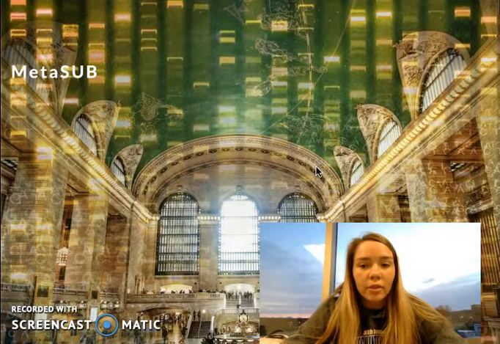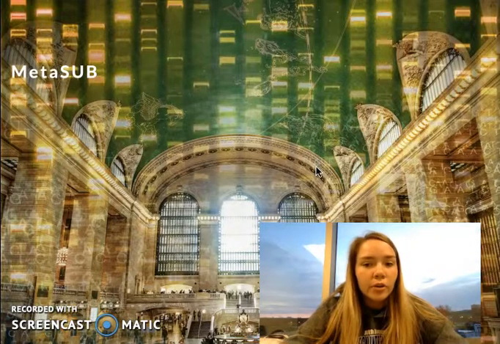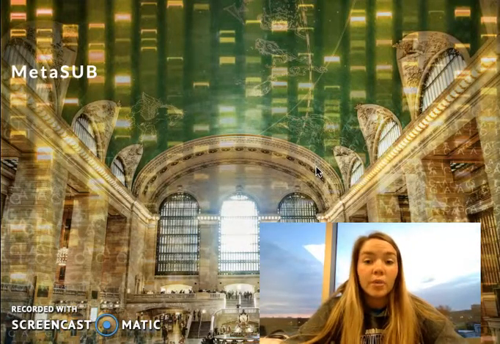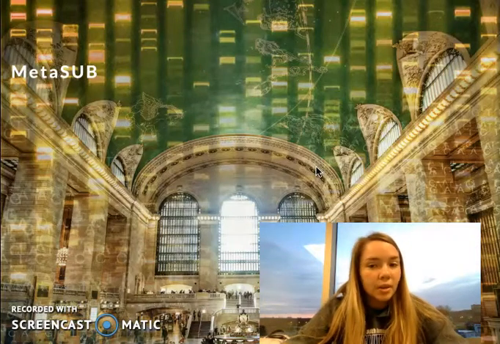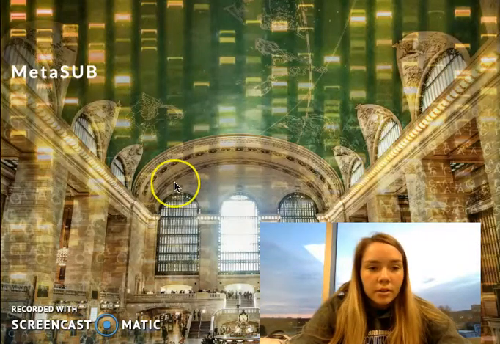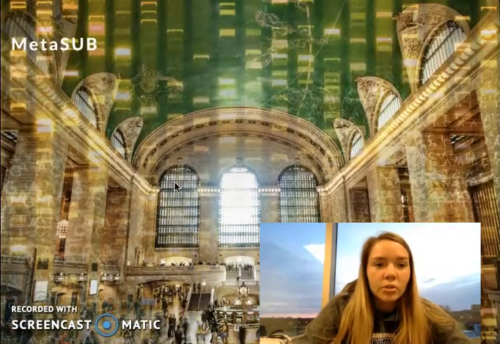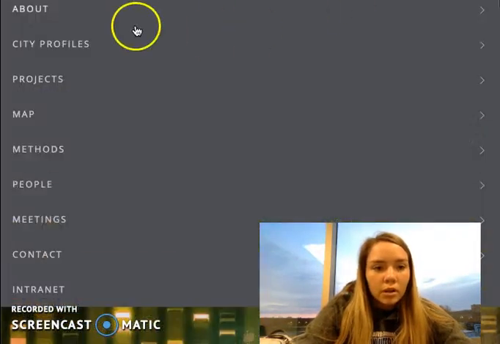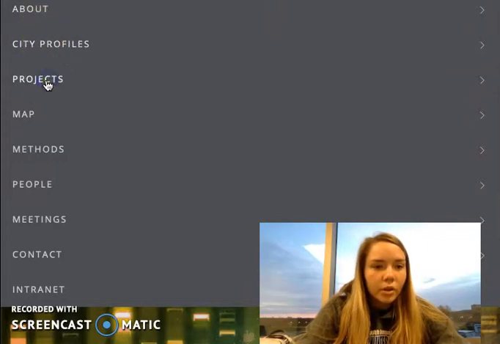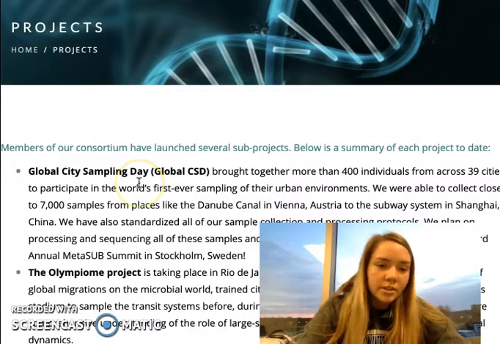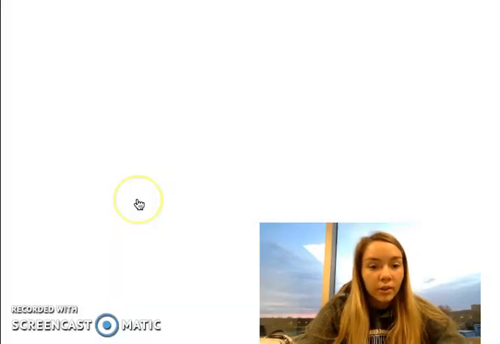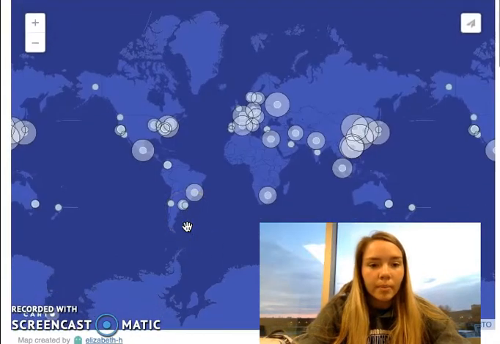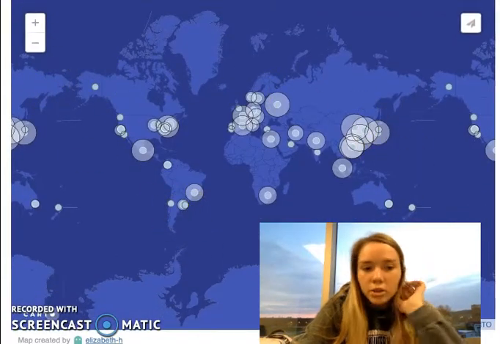In 2013, the Mason Lab began a project called the PathoMap with a goal to profile the New York City metagenome in, around, and below New York City on mass transit areas of the built environment, focusing specifically on the subways. So this is the website that they used to do that, and from here you can do a lot. You can look at their projects, and actually they started this project in New York City, and they've gone on to do lots of other cities to find their microbiome, as you can see across the world.